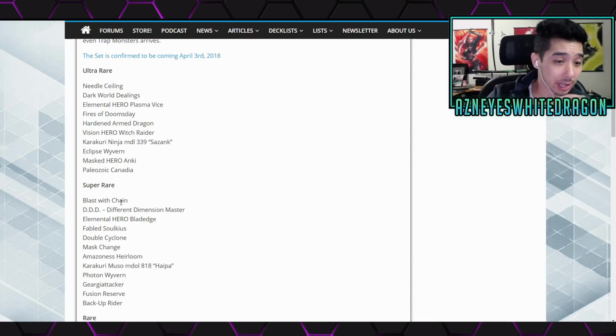As super rare, there's Blast with Chain, Different Dimension Master, Blade Edge, Fabled. Okay, that's kind of cool. I don't remember there being any Fables last time I played. Mass Change. So this was like the big deal, I guess, that was getting announced. Amazon has Heirloom. They have the Hypa. Yugioh Attacker. Okay, I don't remember that card at all.